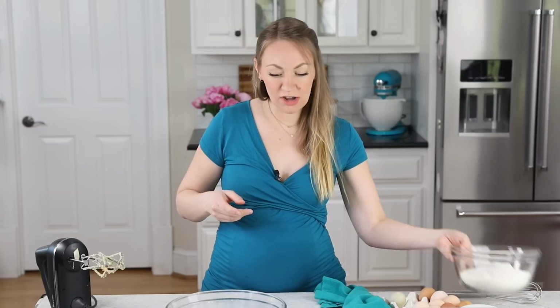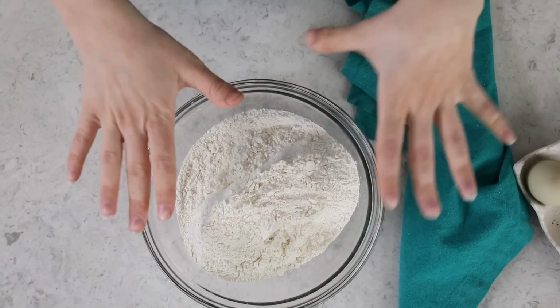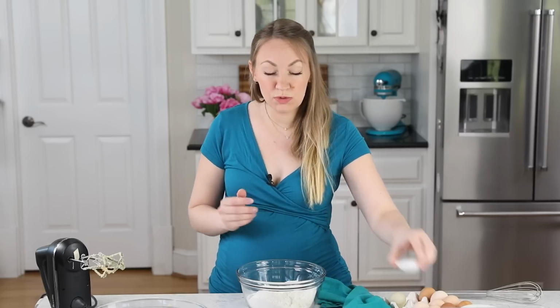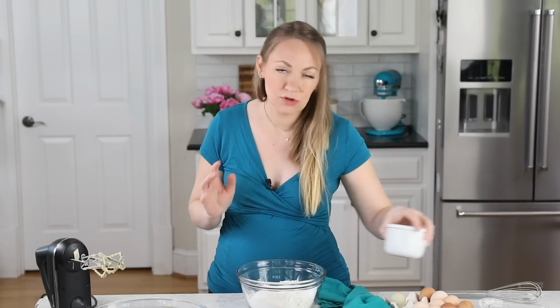All right, and let's get our dry ingredients now. Starting with 3 2/3 cups of all-purpose flour. We'll be adding 2 tablespoons of cornstarch, and the cornstarch serves a couple of purposes. It's going to help the cookies keep from spreading too much. It's going to give them a lighter, more tender texture. Works really well here. Also is going to help keep that filling from spilling out, which is obviously very important.